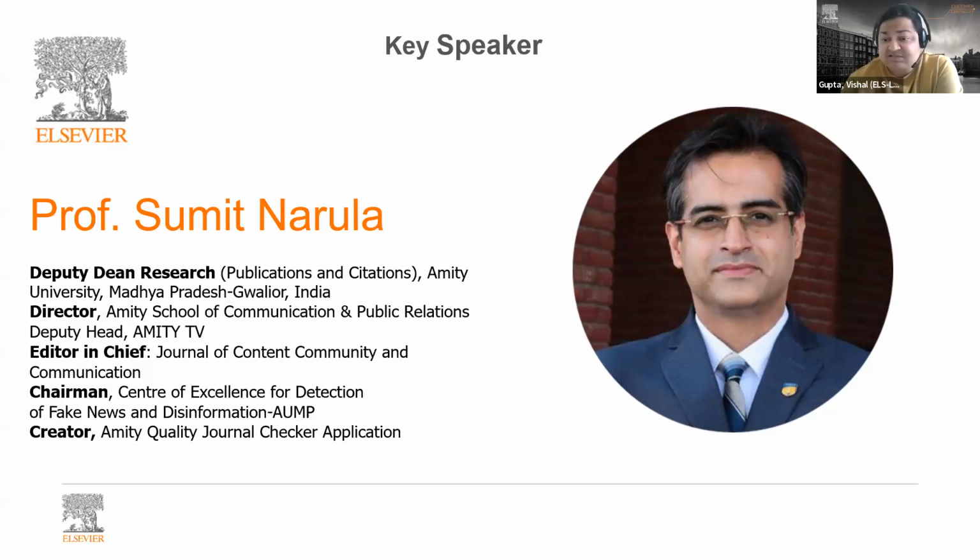He's published 2 books in mass communication and journalism, edited 7 books, and has conducted more than 300 workshops on the topic, how to catch fake, clone, and predatory journals across the world. He has also developed a course with Taylor's University, Malaysia on this topic, and was awarded the Innovation Research Award by them. He has also recently made the app Amity Quality Journal Checker, which has a list of all the cloned and predatory journals and is now available on both iOS and Play Store. He's received 2 copyrights, and he's going to talk about them as well.